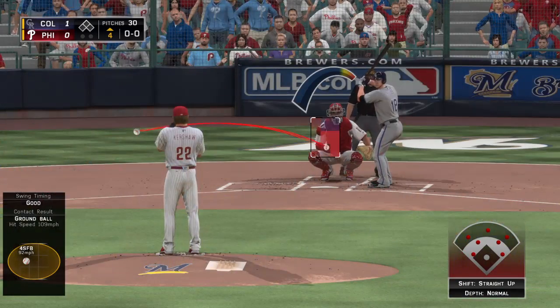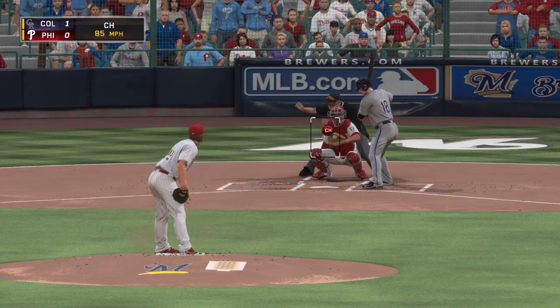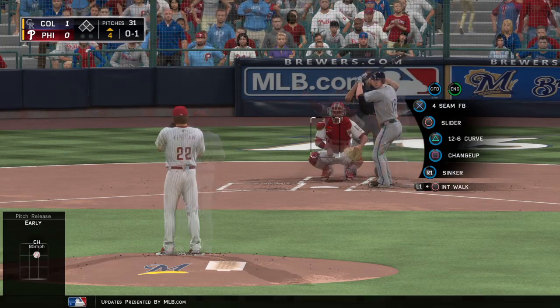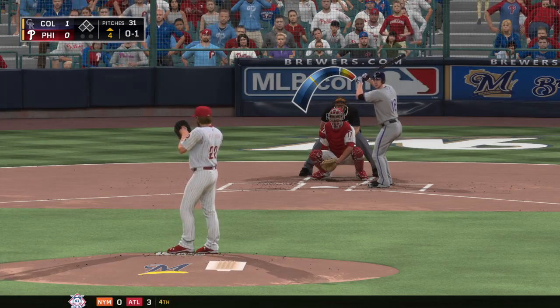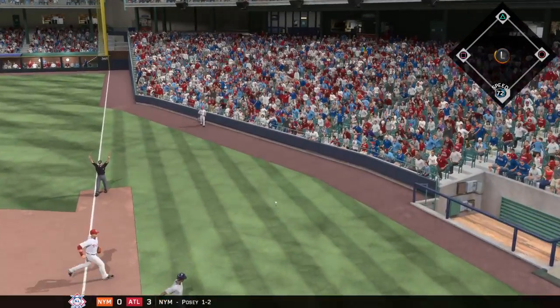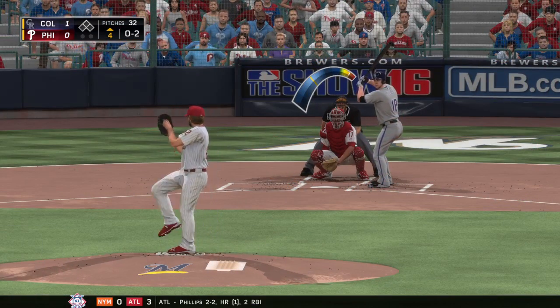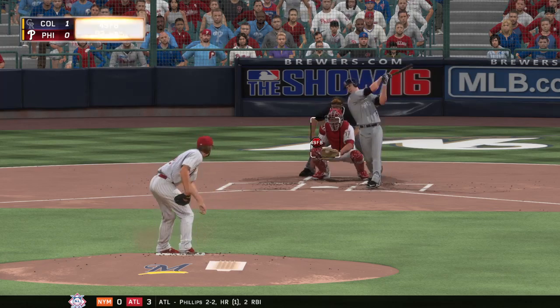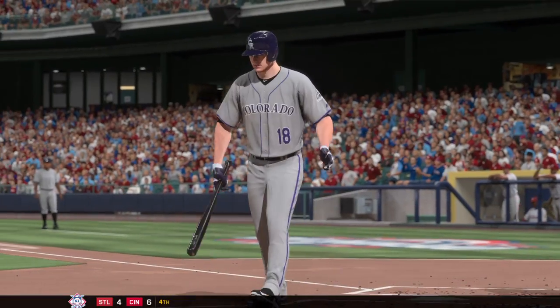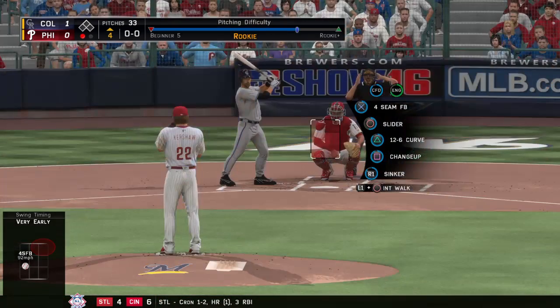Drew Stubbs is ready here as we begin the top of the 4th. Center fielder. Still pretty early, but they don't have any hits yet, so you need to get it going offensively. Back to work now is Kershaw as he jumps ahead of the leadoff man, 0-1. And he falls behind 0-2. And this is swung on and missed, and this 4th inning will start the same way he ended the 3rd with a strikeout, and there's 1 away.